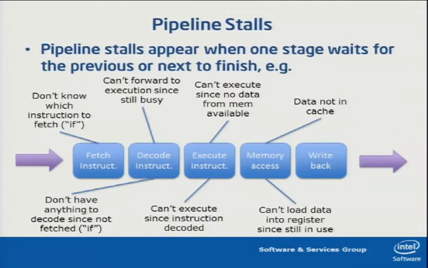So what can stall the pipeline? We had all these steps: we fetch an instruction, we decode it, we execute it, we have memory access, for example, or we write it back. If we want to fetch an instruction, we need to know which instruction we want to fetch. Consider a situation where we have an if condition, and say, if a given variable is greater than 1, we want to go this path, otherwise we go the other path. In this case, we don't know what the next instruction is because it depends on the outcome of the comparison. So we probably cannot even fetch this instruction.